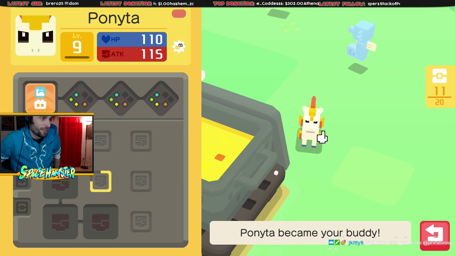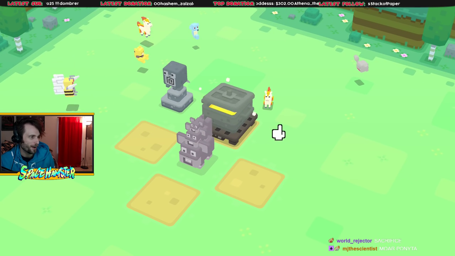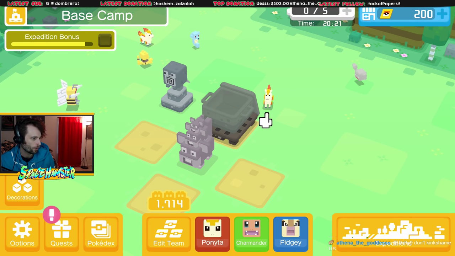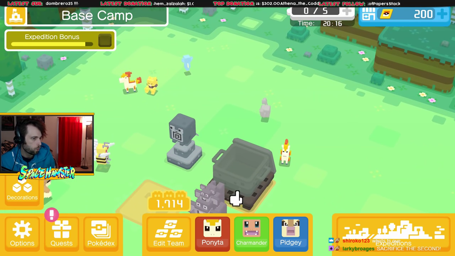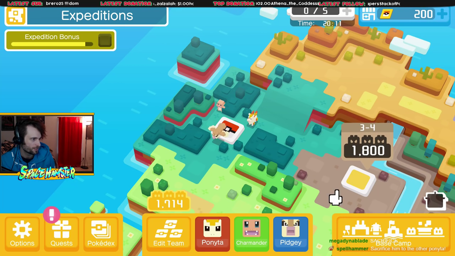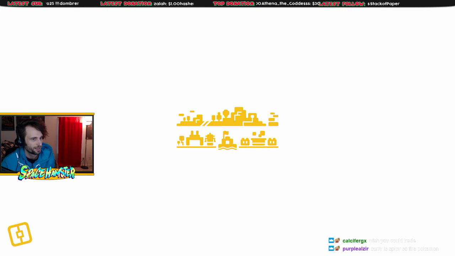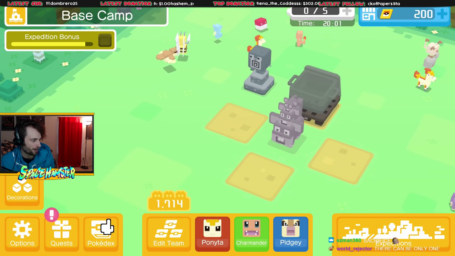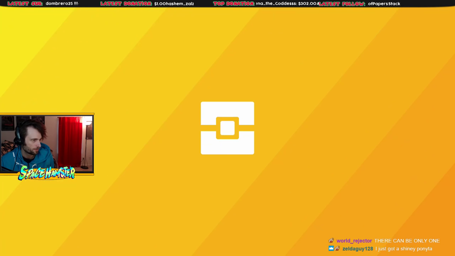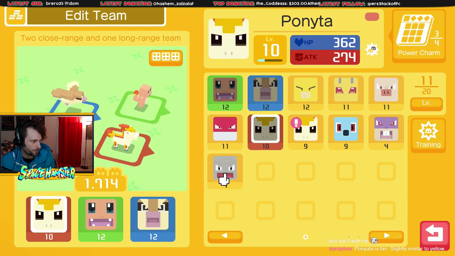What? Excuse? Sacrifice. What the heck, man? That's garbage. What a garbage. Sacrifice him to the other Ponyta. Ugh, sacrifice. You guys are out for blood. You guys just want sacrifices left and right. Blood for blood.